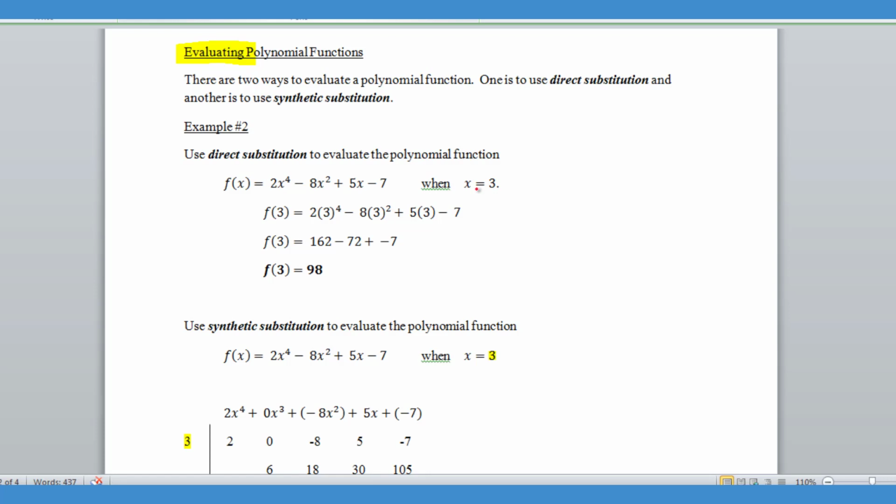That's where we're taking what's given to us, in this case x equals 3, and we're going to substitute it in directly for every single x value that is given to us. Now, to do this, it is not important that the polynomial is written in standard form for you to get a right answer. However, I would definitely recommend you getting in the habit of writing all of your functions in their standard form before you start working with them in any kind of format.